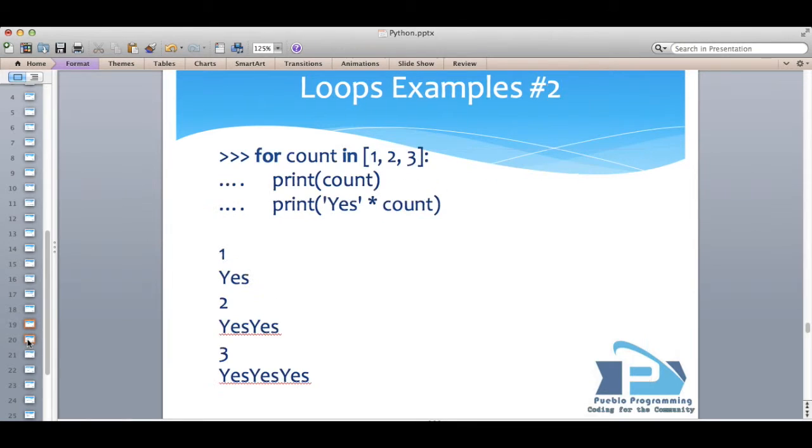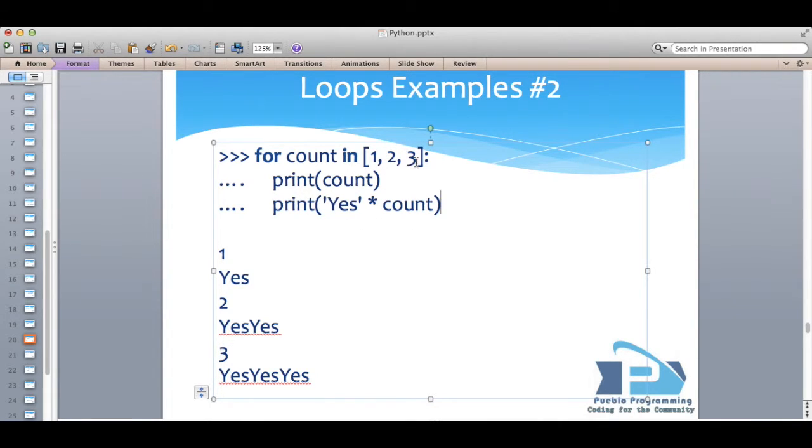Here's another example. For count in this list, colon, tab, print, count in parentheses, enter, tab, print, yes, times count. So what this will do is that for every item or count in this list, it's going to print that item, then below that item it's going to print the string yes times however much that count is in terms of integer value.